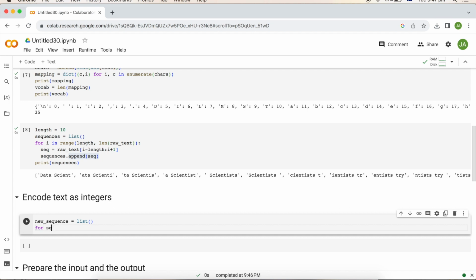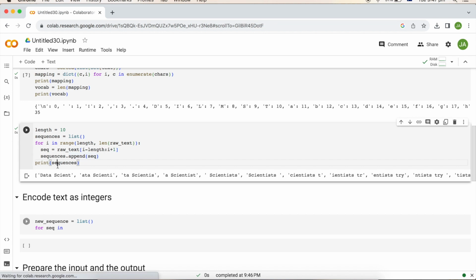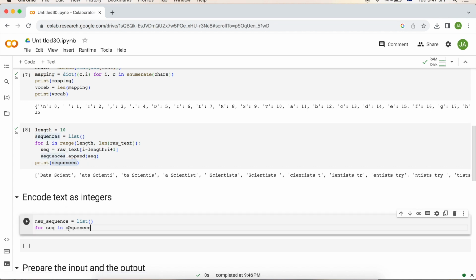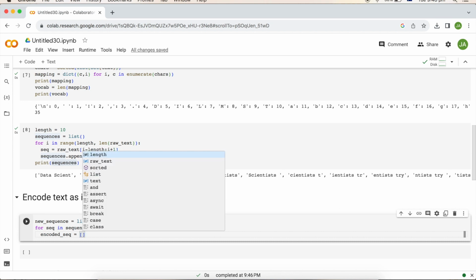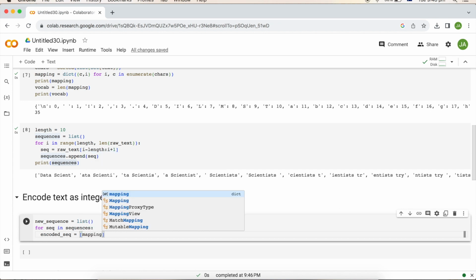For sequence in sequences, loop through these sequences that we have here to assign them a unique integer, as we said. So we will have the encoded sequence, and it's nothing but a list comprehension. So we will have a mapping of char for char in that sequence, right?